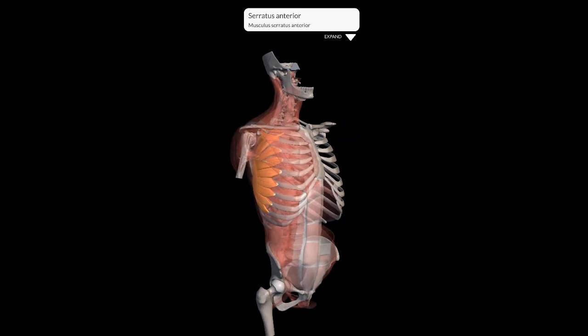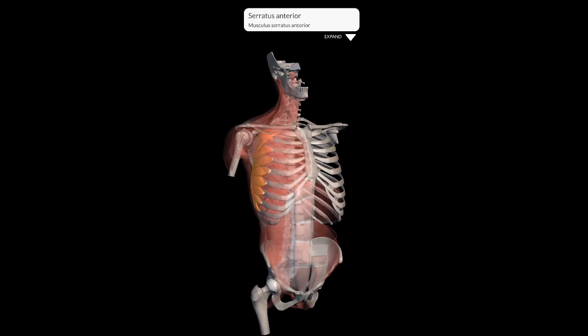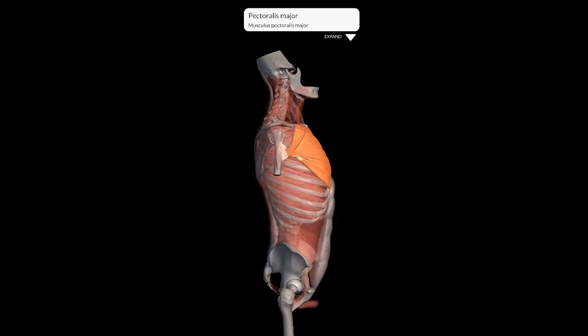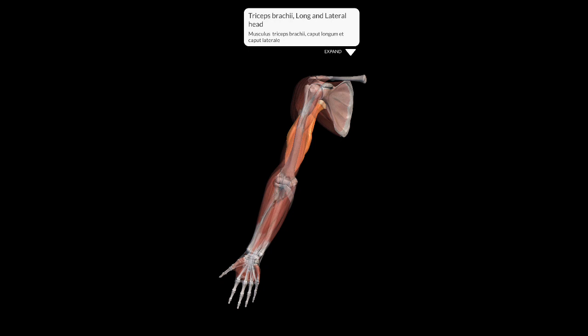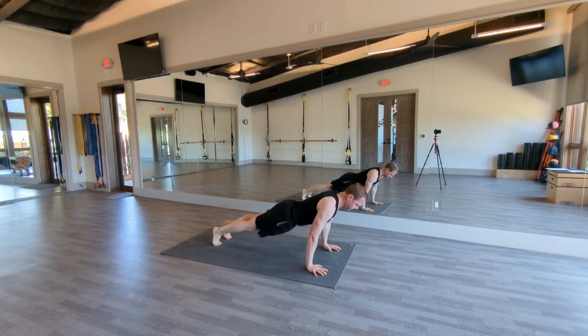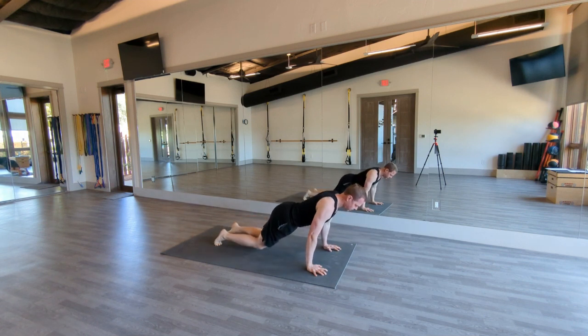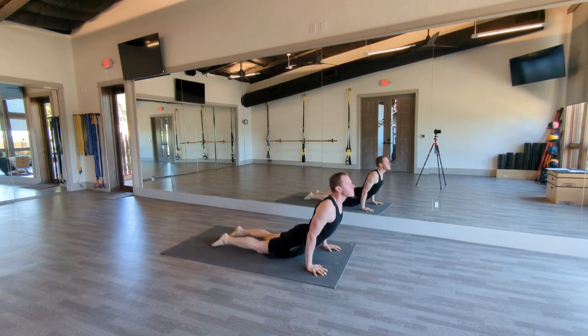Now, you should be recruiting your serratus anterior, this big muscle that connects to your shoulder blade along the sides of the ribs, as well as your pec major. If you're not using your pecs, then you are using your upper traps. And of course, you should be using your triceps. Keep the spine and legs straight, 90-degree bend at the elbows. If that's too much for you, you can set the knees on the ground, keeping your butt up and coming forward just a little bit.